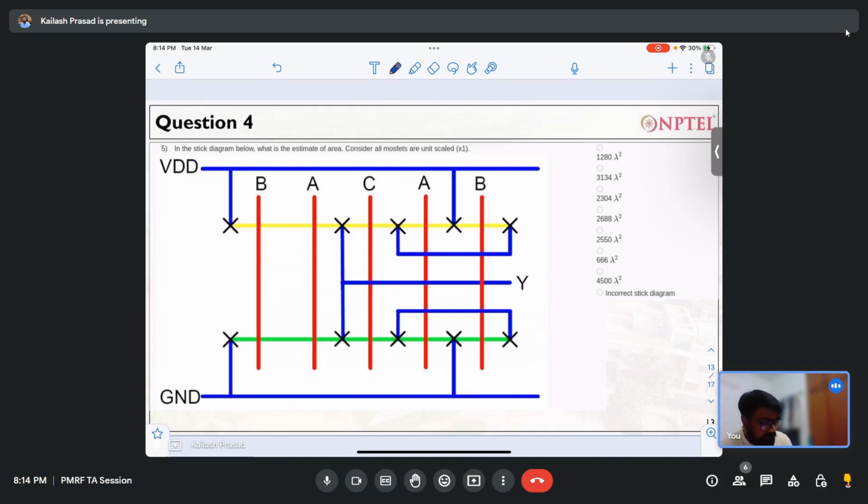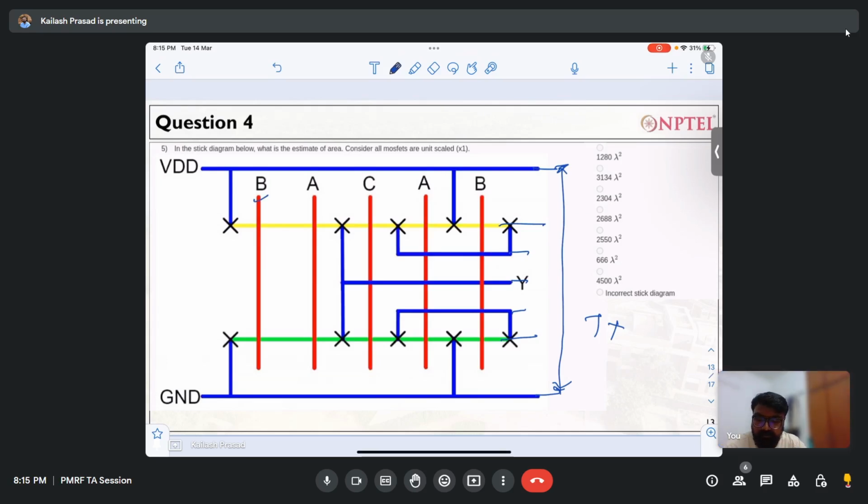Okay, so how many tracks are there in this direction? If you see from top to bottom, it is very simple. How many tracks? Anyone? How many horizontal lines are there? One, this is one, this is two, this is three, this is four, this is five. But I have also said you have to consider these two also. Okay, there are 7. And how many vertical lines are there? You have to ignore this poly, right? Apart from that, how many vertical lines are there?